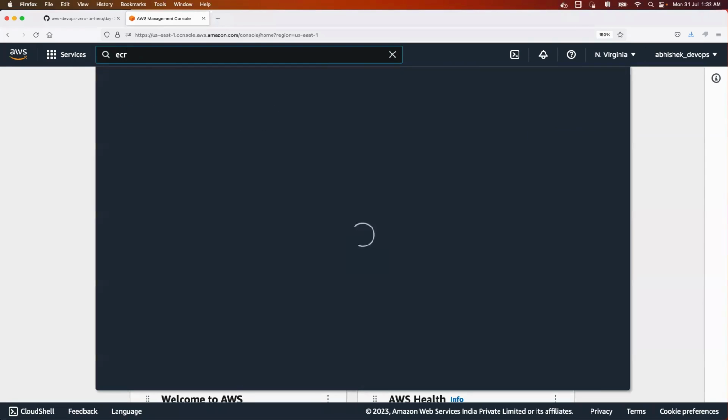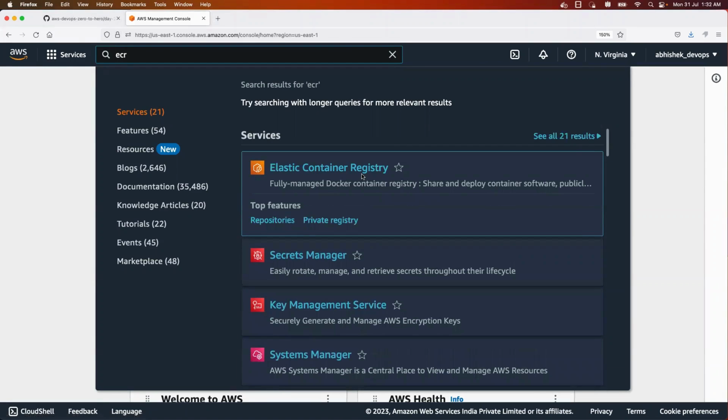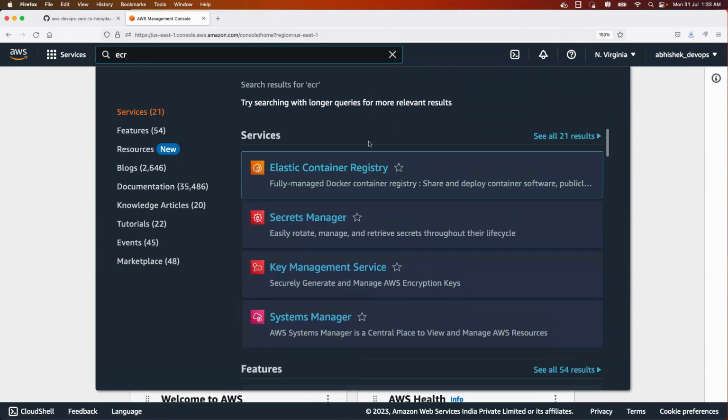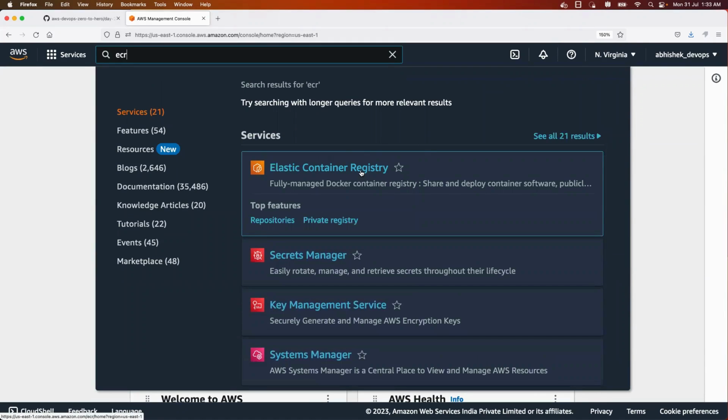So firstly, search for ECR and you will find this called Elastic Container Registry. While going through the documentation, I found multiple bugs in it. Of course, they are very, very minute. The thing is, multiple times the documentation says that Elastic Container Registry is a fully managed Docker container registry. Ideally, the term Docker should not be here because it's a fully managed container registry. Containers do not have to be prefixed with Docker, because containers can be created and managed with various other tools as well. Docker pioneered the concept of containers, and Docker is the most widely used utility, but that does not mean containers are one-to-one mapped with Docker. Containers can be created and managed with other tools as well.